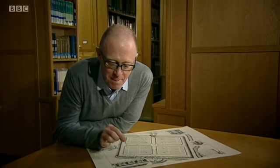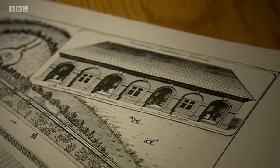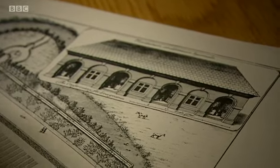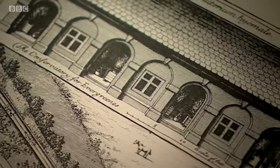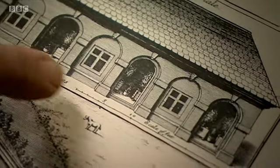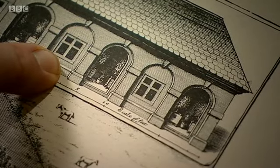There's something missing from this house. And it's the fact that there are virtually no windows, and those that are there are tiny. Hardly any windows and no glass in the roof. They were never going to grow much in here. Now, what is really interesting about this is that it clearly shows that 17th century botanists had not made the connection between the growth of plants and light.